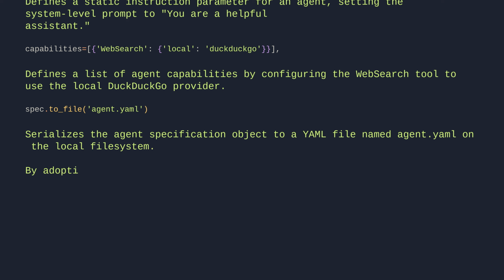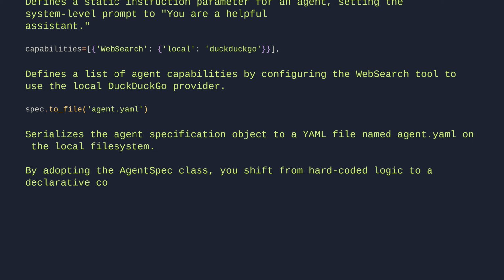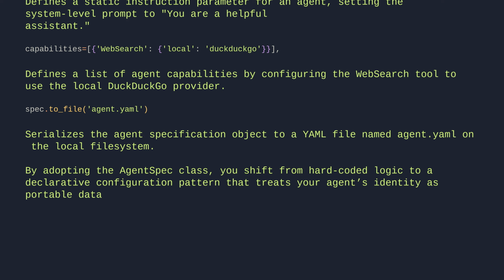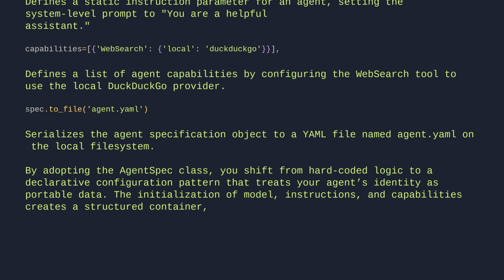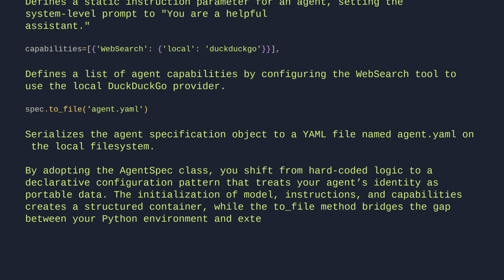By adopting the AgentSpec class, you shift from hard-coded logic to a declarative configuration pattern that treats your agent's identity as portable data. The initialization of model, instructions, and capabilities creates a structured container, while the toFile method bridges the gap between your Python environment and external storage.